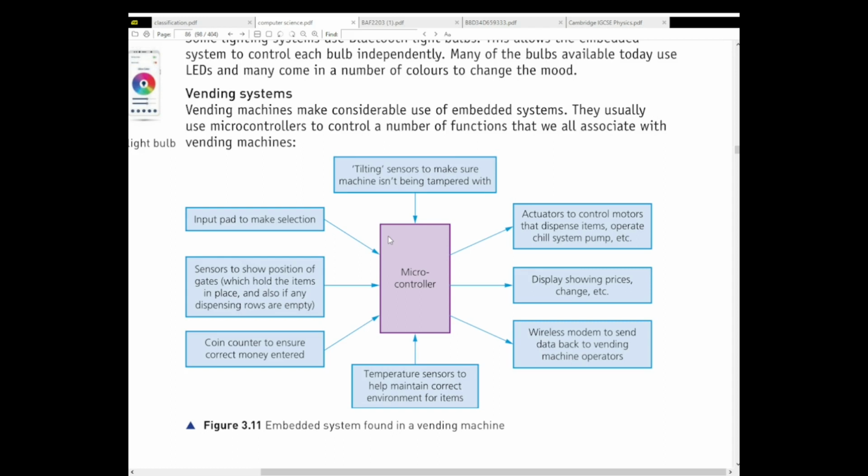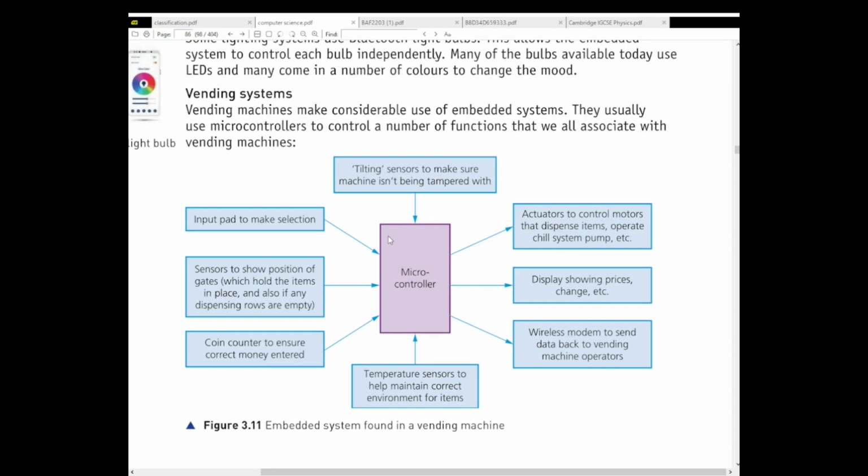There's an input pad where you can press so that the information can be captured, and whatever data you key in is processed by the microcontroller. There's a sensor to show the position of the gates which hold the items, and also a sensor for whether the dispensing row is empty.